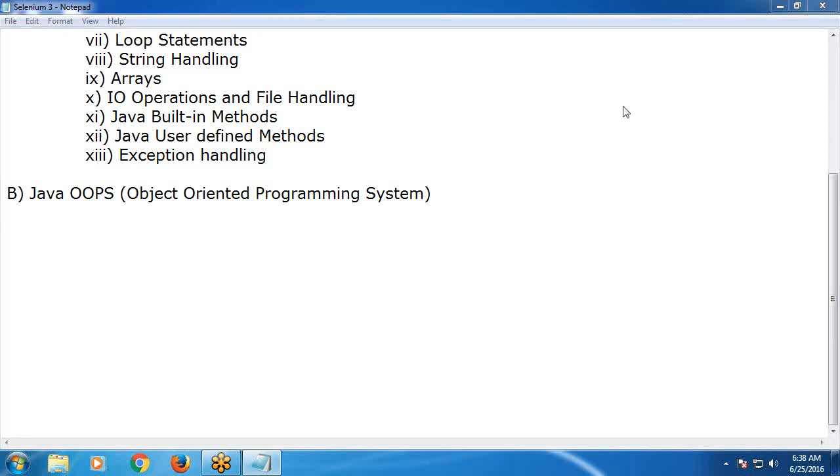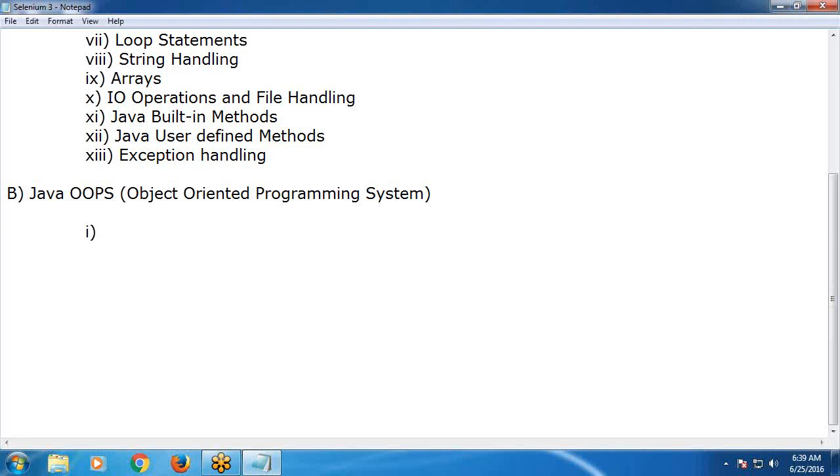Praveen Rao. Yes, sir. Okay. Have any idea about OOPS concepts, Madhuri? Not really, sir. Conditional statements. Conditional statements, not OOPS basics.